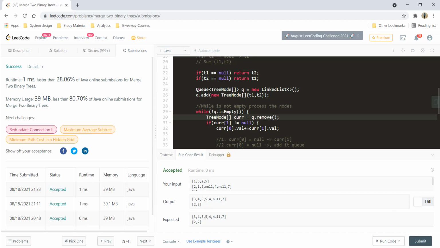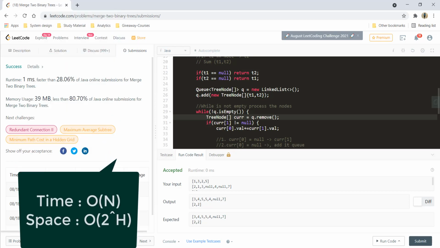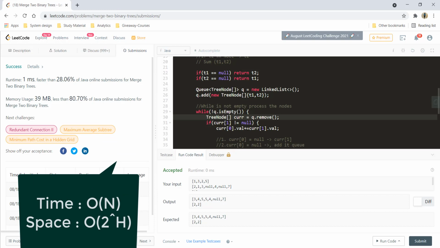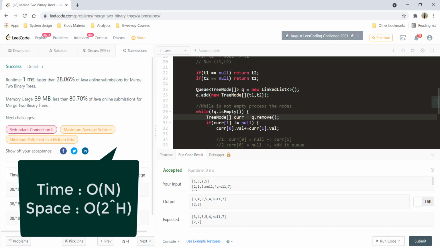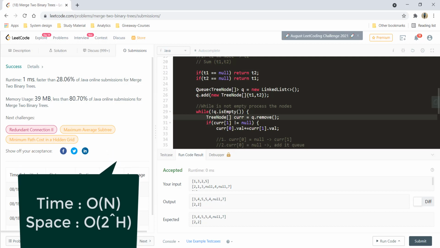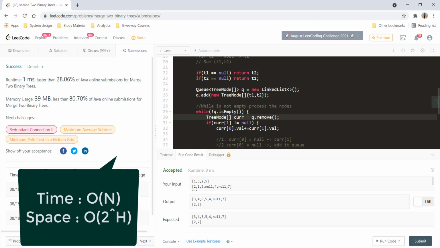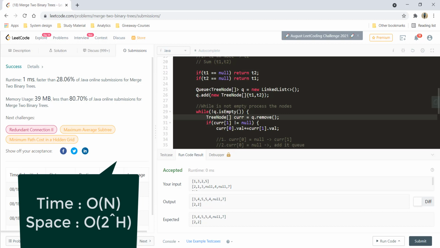The time complexity, as said, remains the same, which is O of n. The space complexity would be the maximum number of nodes that can be in any of the two levels. So it goes to 2 raised to h plus 2 raised to h minus 1, which will give you a space complexity of 2 raised to h. So this is obviously more than the space complexity for the DFS approaches, but this will perform well space-wise wherein you are only going to have a skew tree.